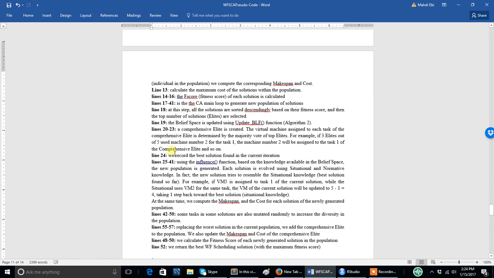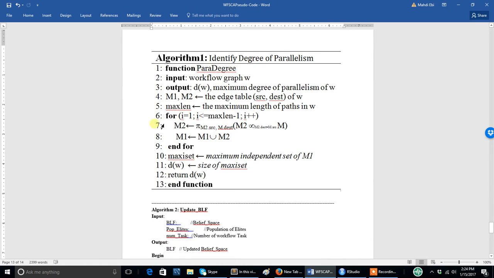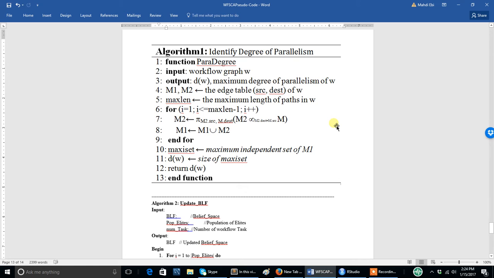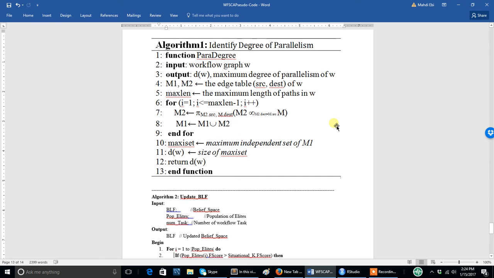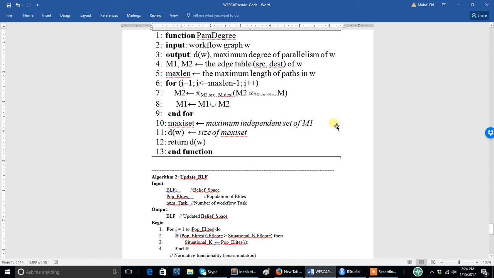Here also is our helper algorithm 1, using the product degree, which identifies the maximum number of VMs that we can use. It shows the maximum number of tasks in a workflow that we can run in parallel. For example, for our example it is 5, because we can run T2, T3, T4, T5, and T7 in parallel.